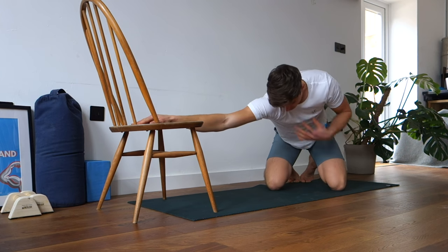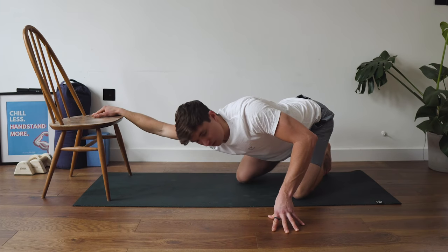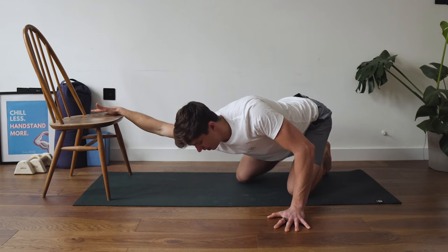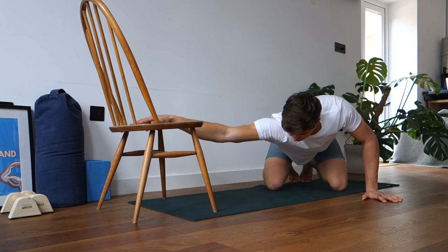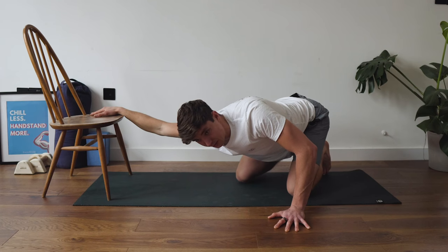So here, you're gonna feel a nice stretch all the way from the pec, probably moving into the bicep as well. Gonna do the same thing, we're gonna do a bit of PNF. So I want you to think about pressing the hand down into the ground, making sure again, not letting the shoulder round over, keeping the shoulder blade back. So we're gonna press about 50% effort for 5 seconds.